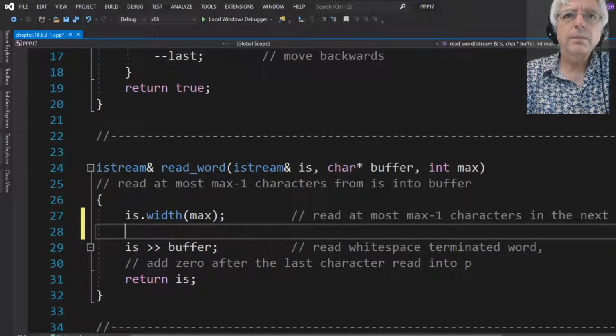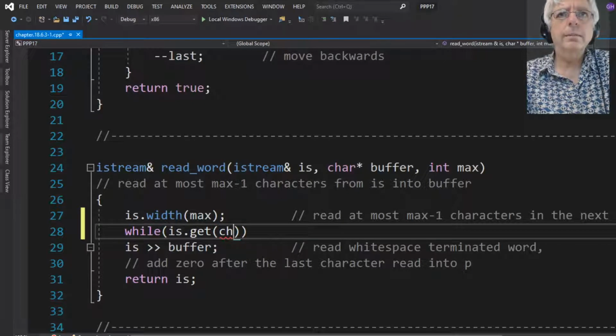So while, so I'm going to say is.get character, right?